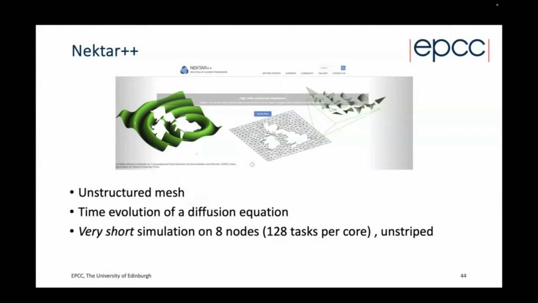When you do real profiling, you usually want to make sure that your test case is long enough, otherwise it might not be that meaningful. But just for demonstration purposes, we'll be doing this on a very short simulation. And we're just running it with the default, so that means an unstriped file.